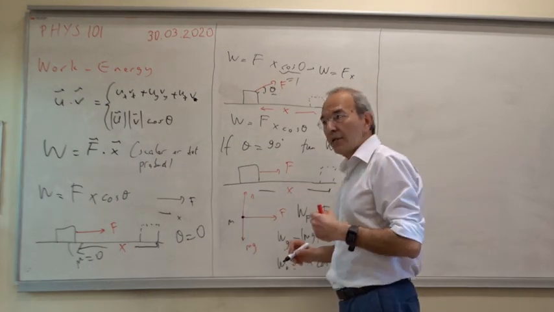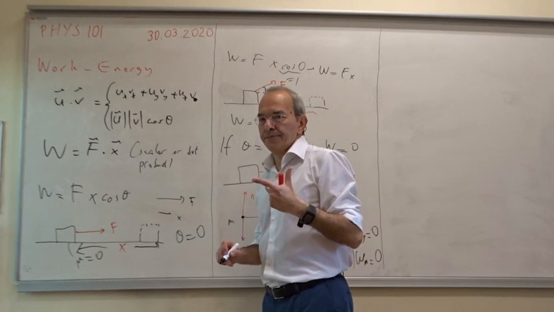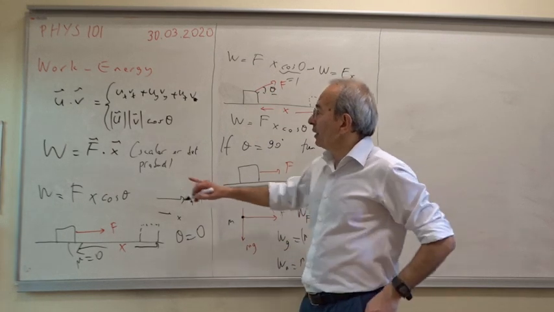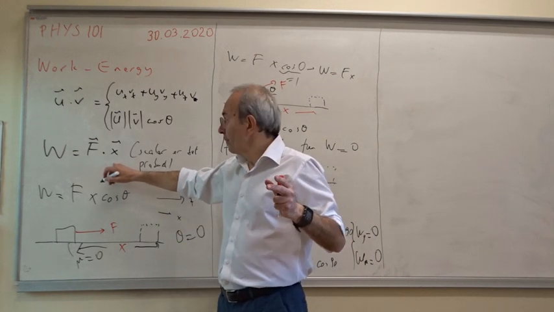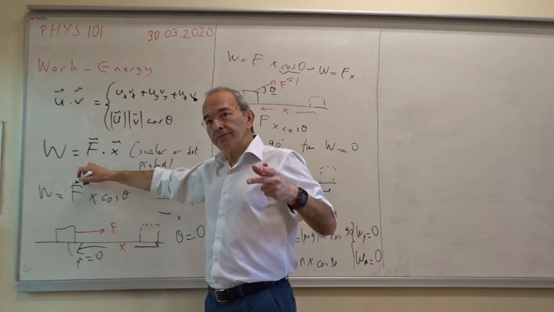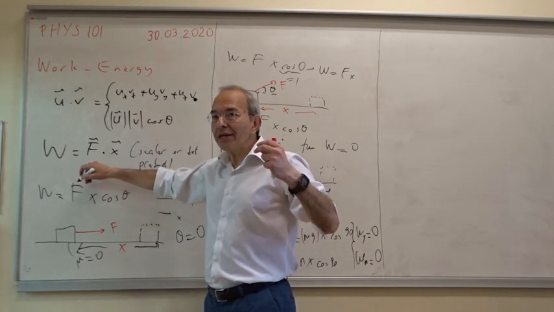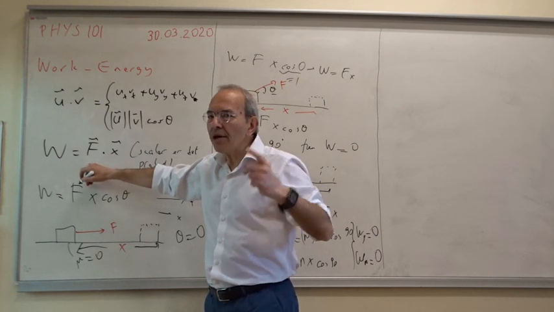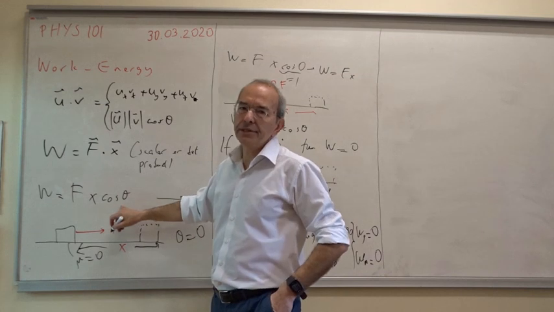So there are cases where, although we apply a force, there is no work done. First of all, there should be a displacement from one position to another. We should apply a force, or there should be a force acting on it, and also there should be an angle between them other than 90 degrees, because cosine 90 is zero.